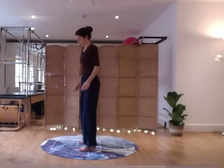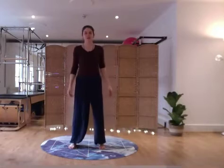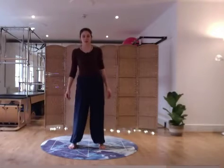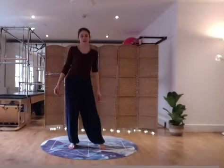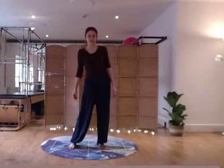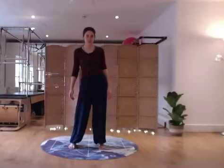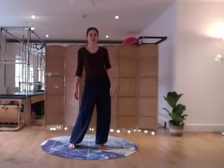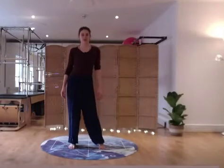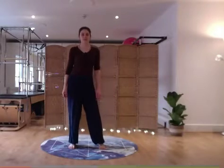And then just coming into the standing position, we're just going to take a big circle through the hips. So the circle can be as small as you want it to be, but if you can make nice wide circles, then go for it. Again, try and have your toes pointing towards the front of the room. And then taking those bigger circles in the other direction. The rest of your body is relaxed. The crown of your head is long up to the ceiling.